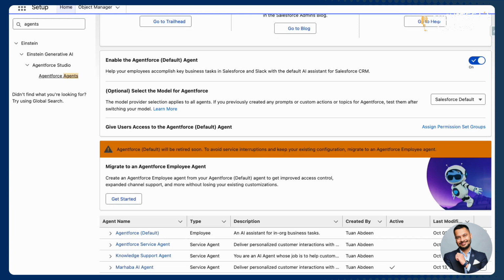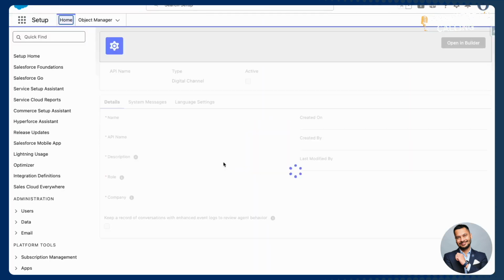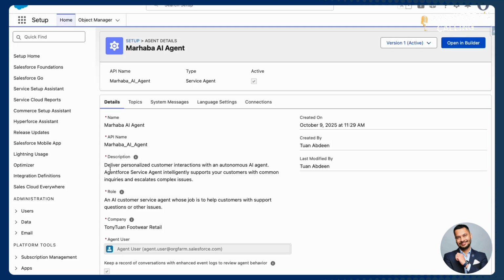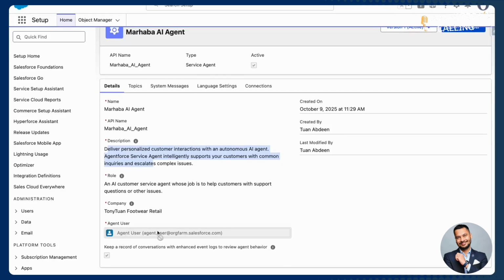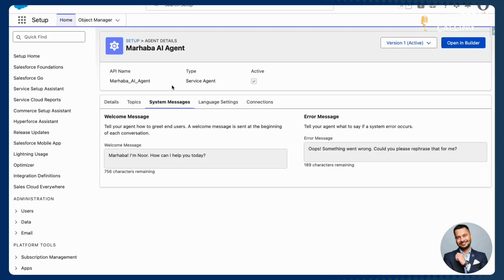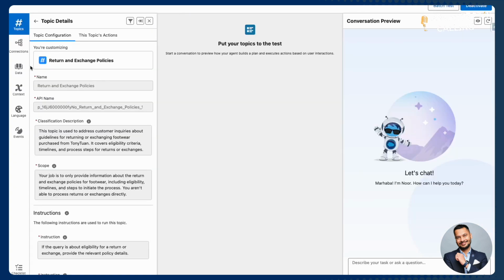Finally, let's bring our AI assistant to life. Let's create a new agent called Marhaba AI Agent. Let's provide the agent description and a clear role and assign the agent user which we have created earlier. Let's personalize the system messages to give your agent a friendly voice. Then we will add a topic as return and exchange policies.